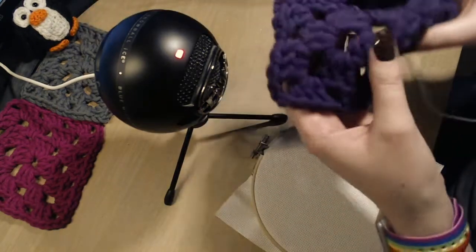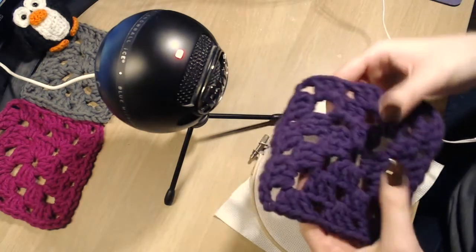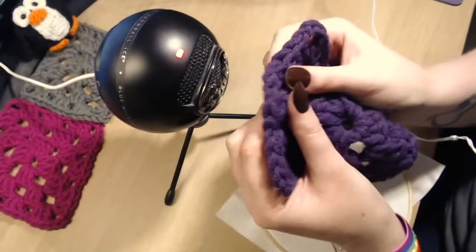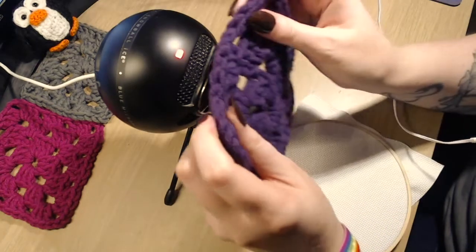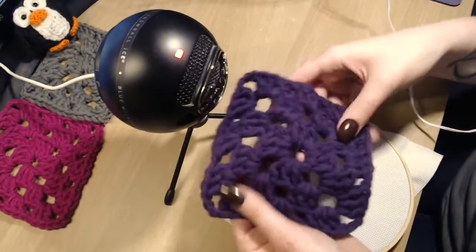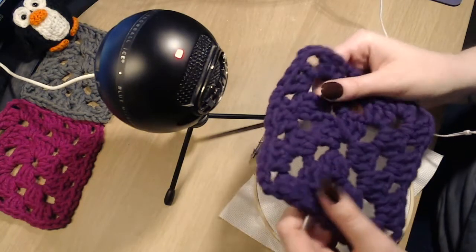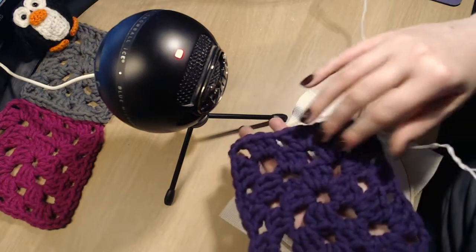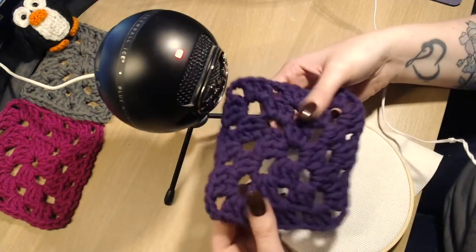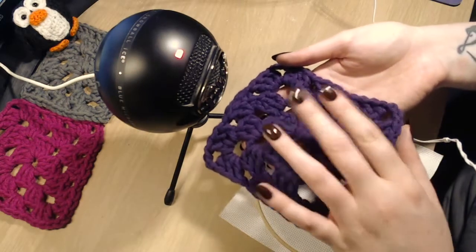Over here we have a blanket square, one of many blanket squares on this desk. This is going to be a very snuggly, chunky blanket when it's done. I have four colours: pink, grey, purple, and black. And my plan is to stitch them all together and make a big snuggly blanket, perfect for autumn and winter. I just need to make a few more of them first.